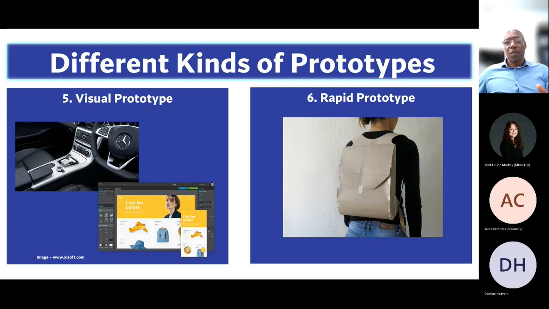Visual prototypes can be used for physical products, whereby digital representations of material textures and colors are applied to 3D CAD models. Rendering software like SolidWorks Visualize or KeyShot can then be used to create realistic images. Here we can see a digital render of a car interior. With a visual prototype, you get a sense of the overall aesthetic of the website or the product, and you can then make quick adjustments to the design as needed. This visual prototype allows you to showcase the design to the client and stakeholders, and again, the idea is you're trying to gain feedback and approval.